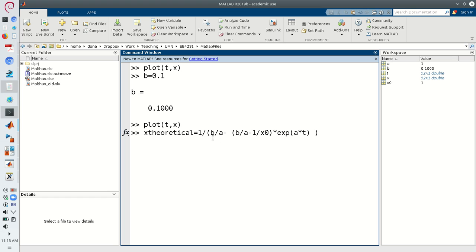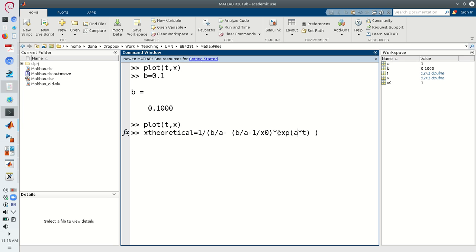So this is not going to work, it's going to give me an error for the following reason. Matlab treats everything as a vector, so let's see. When I'm computing the exponential of at, t is a vector that, according to the workspace, has 52 points. So a times t, a is a scalar. A scalar can multiply a vector. You get a vector of the same dimension. So a times t is totally fine. When you take the exponential of a vector, it gives you a vector with all the exponentials. That's how Matlab interprets this expression here.